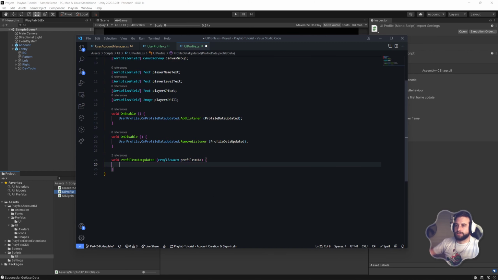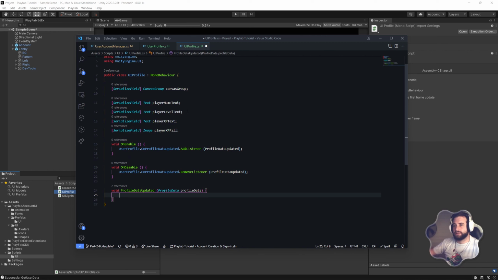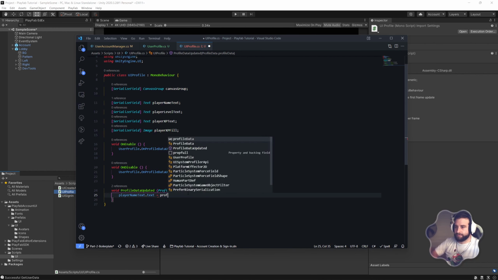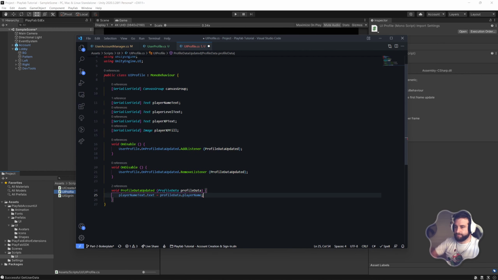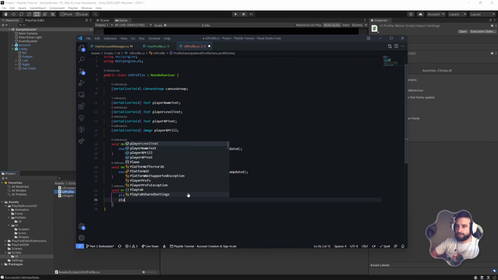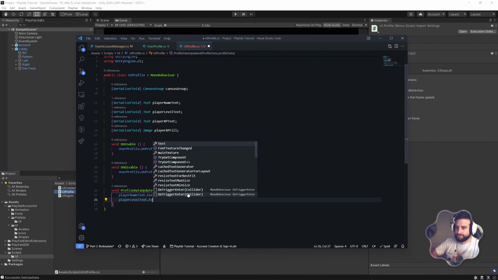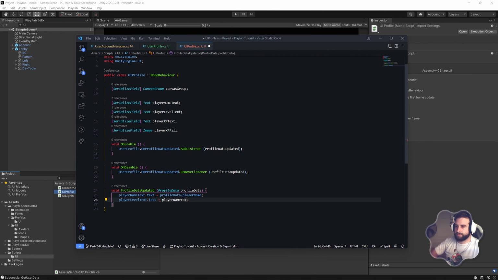Okay, so once we've got our profile data, we can then go and update the UI fields. So let's go player name text.text equals profileData.playerName. Then it's going to be player level text.text equals profileData.level.ToString.